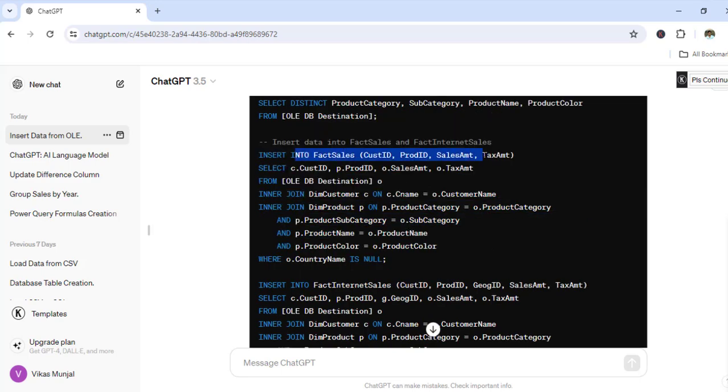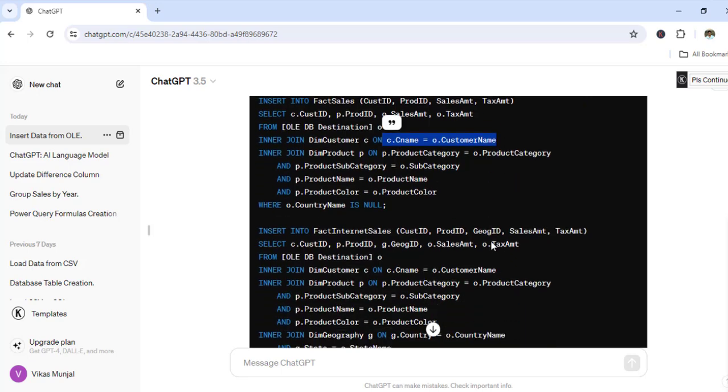Then it is loading the data in the fact table, and it is selecting the customer details, customer ID, product ID. So basically it is taking the destination and joining with the customer, but you see it is only joining with customer name, it is not joining with other columns. As far as product is concerned, it is joining with all the columns. But for the customer, it should join with customer address, customer phone number and everything, because customer name can be the same. So this code I have to get modified.